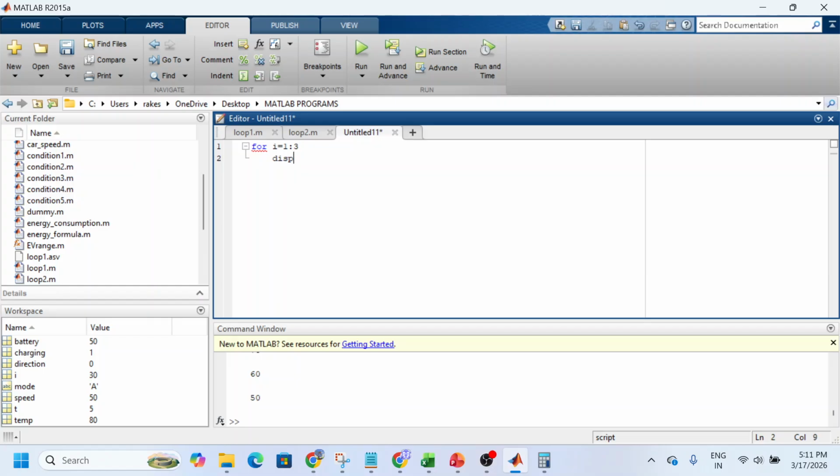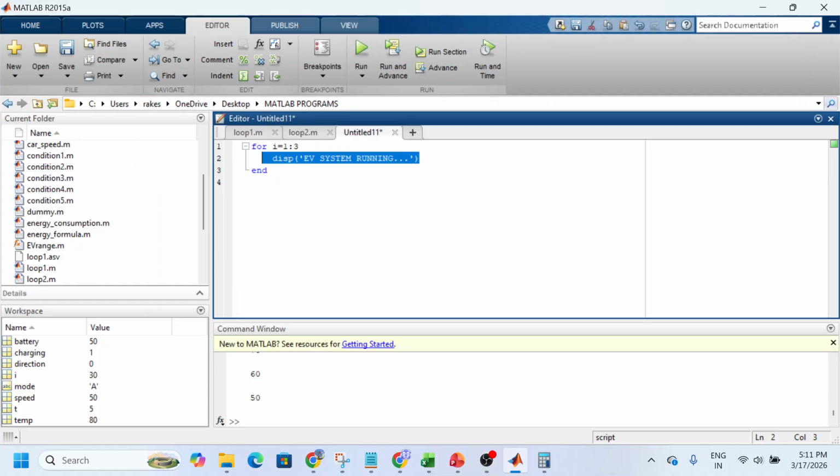So you should display, for example, EV system running. Let us close this bracket, then close the bracket, type end. Done. Now what happens is this line will execute 3 times, from 1 to 3.